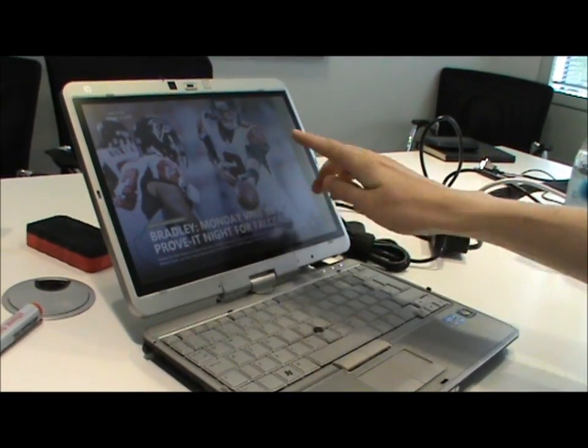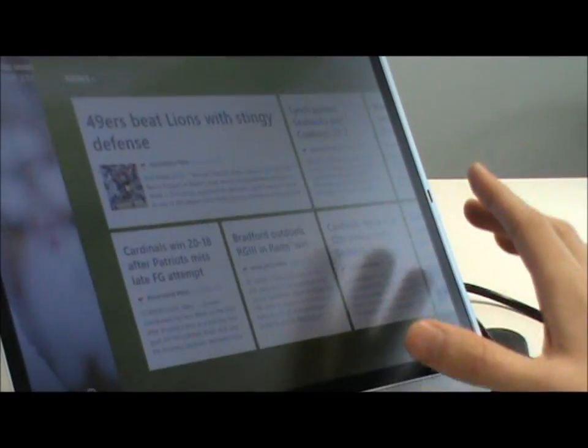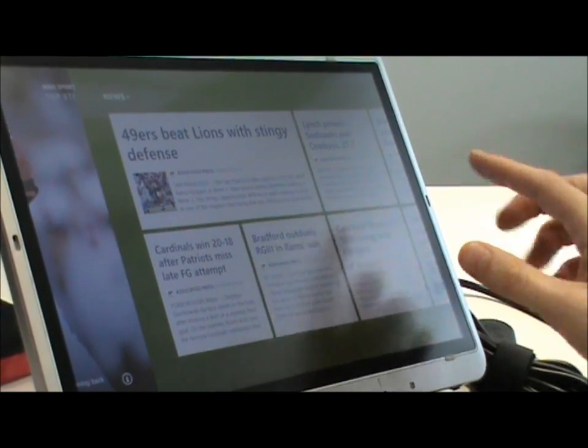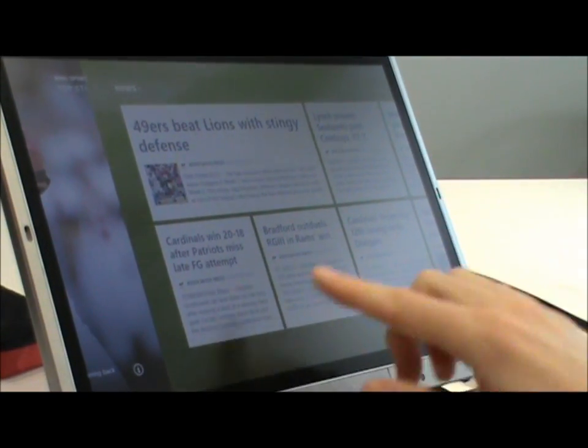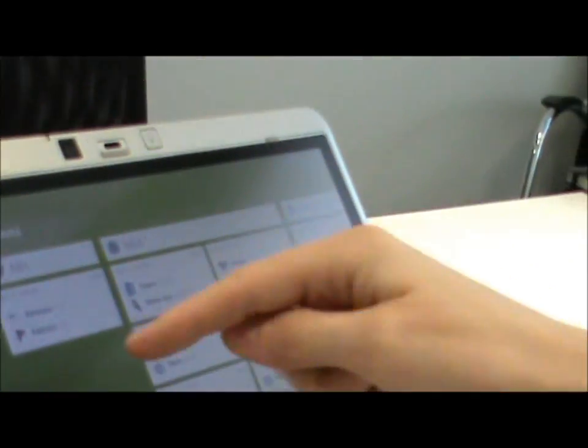They put a little gradient on the bottom so you can read the text well. And as you start scrolling across, you can see that these sections are very obviously different to each other. So this is our news section, these nice big tiles and a summary of the news article. So I scroll sideways, then get the schedules, which are represented in slightly different ways. So we've got these smaller tiles with different logos on them.